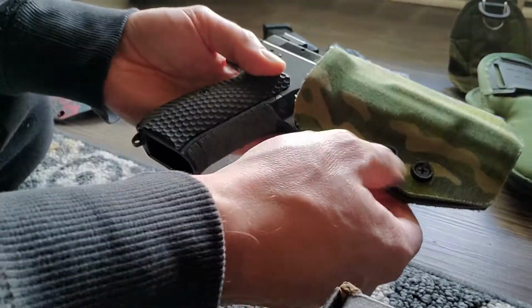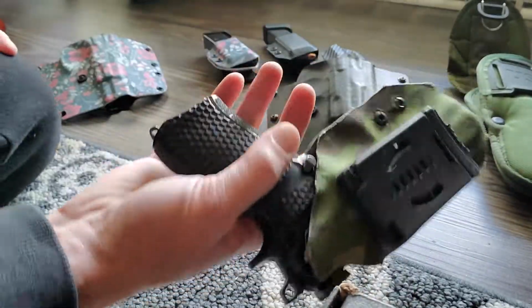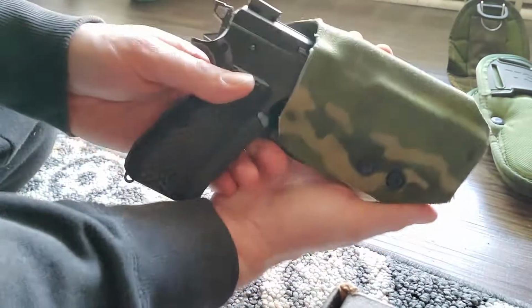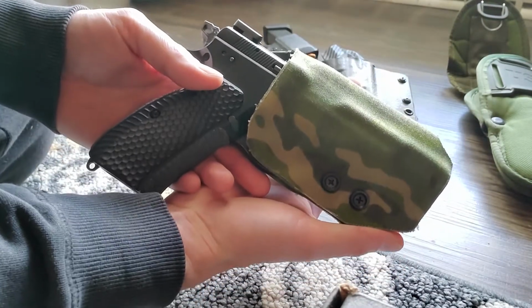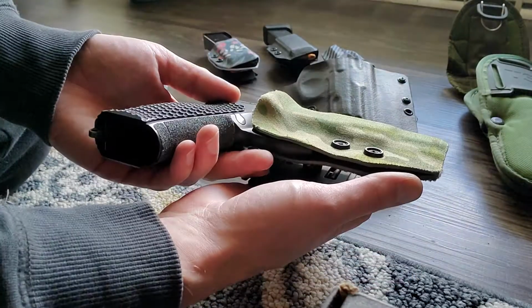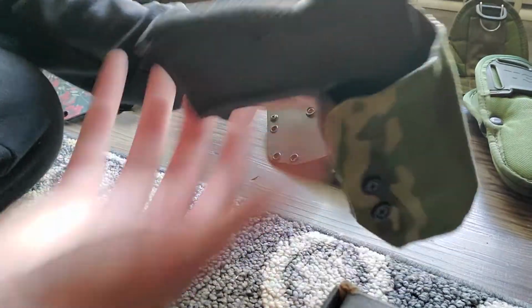So yeah, there's a little bit of rust on some of the screws from being frozen, but this holster is super nice. I didn't even ask for this one, and he just sent it for me to T&E, which is why you're getting this video. So that's, I think it's called a Tropic Multicam, which is really nice. Fits the holster just perfectly. Let me tell you, this is an awesome holster.